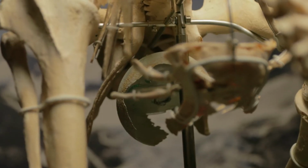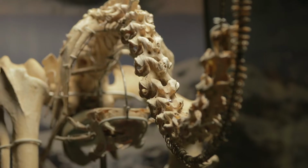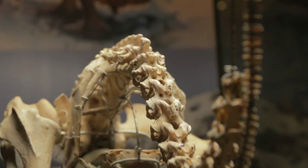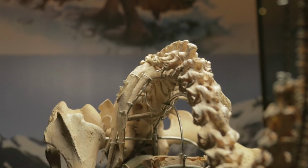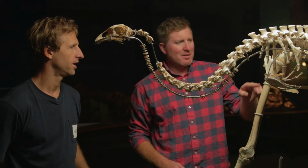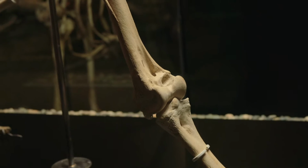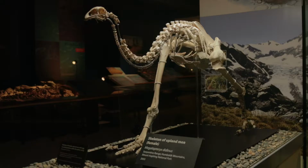This upland moa is one of the most popular pieces in this exhibition hall, and that's because it shows the current thinking as to how moa stood, their gait and their posture. Historically, these mounts were a lot more upright and a lot more grandiose. Upland moa are typically found in caves, so it was a good find by those boys by poking their head into that cave to have a look.